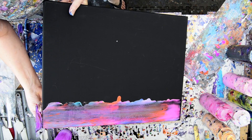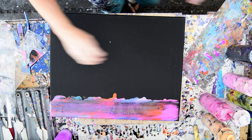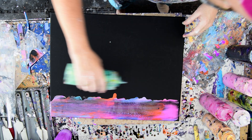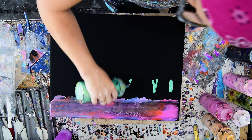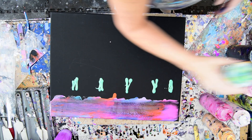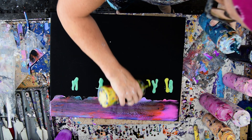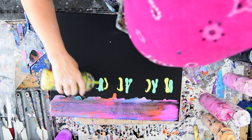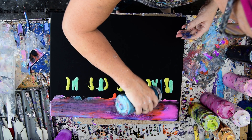I'm going to clean that right off on the end of my canvas, because I can. And then I'm going to start again. Maybe this time I'll go from a different direction. I want a little bit of everything in here, and I don't necessarily want it to be the same, because I don't think it's going to make any difference.